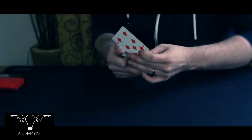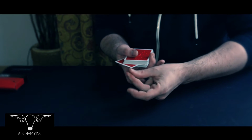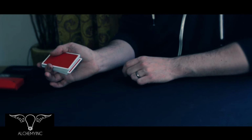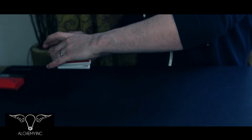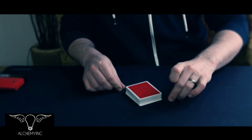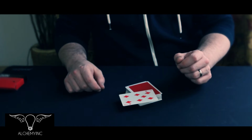So again, when you flick it into the pack with your fingers, just click it straight in, it creates a shelf at the back of that 7 of diamonds or their selected card, where you can come over, take that break with your thumb and control however you want to the top of the pack. And hopefully it's a 7 of diamonds.